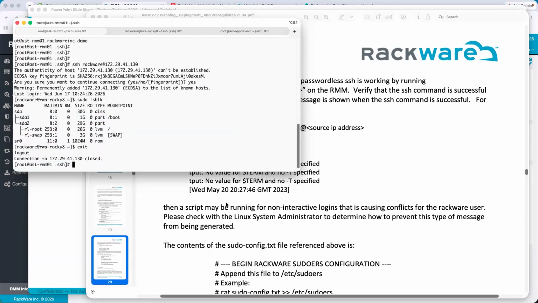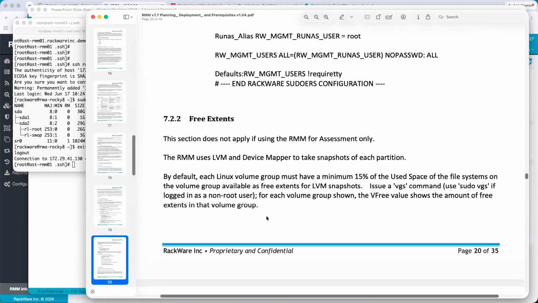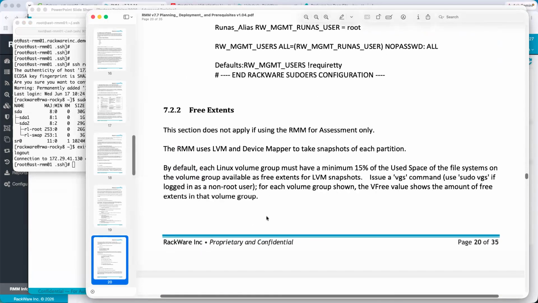That all looks very good. We set up the user and everything else. So this goes through some of that information, and then we start getting into some of the other pieces. I'm going to show you advanced storage configuration. We're going to be doing disaster recovery, but the same applies to migration in a sense that if you have LVM volumes on your source hosts, we want you to have free extents so that we can take an LVM snapshot and make sure that we don't try to copy any files that are live or open, because we copy from the snapshot instead of the data directly.